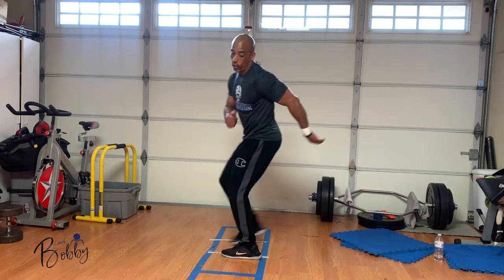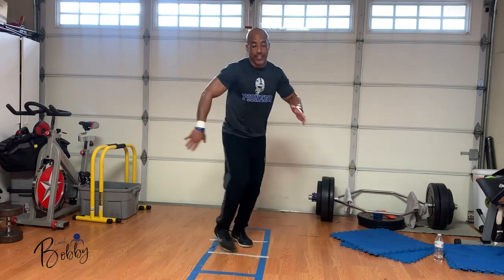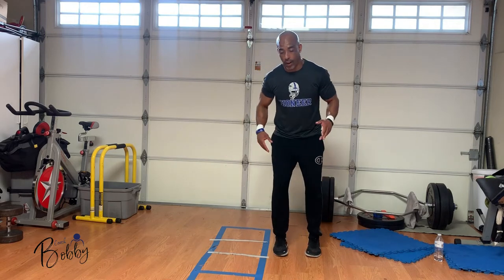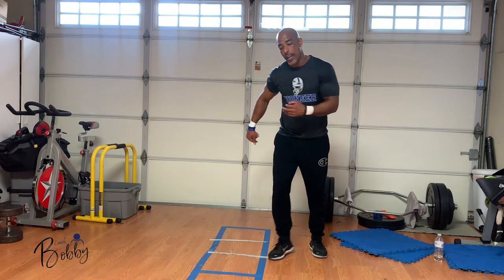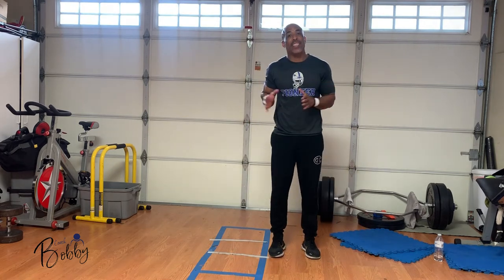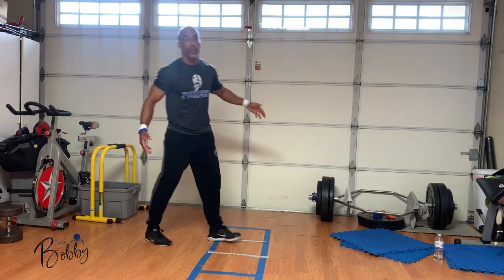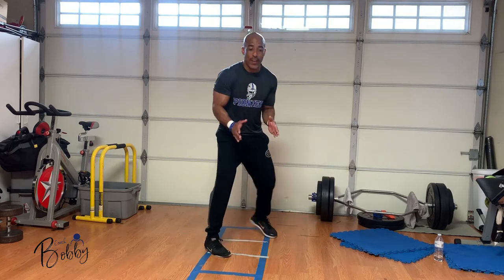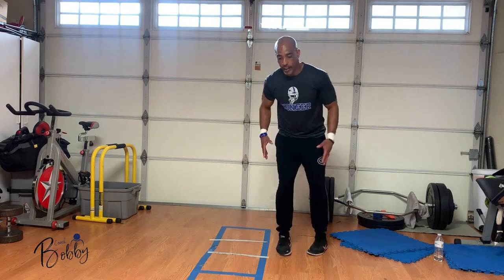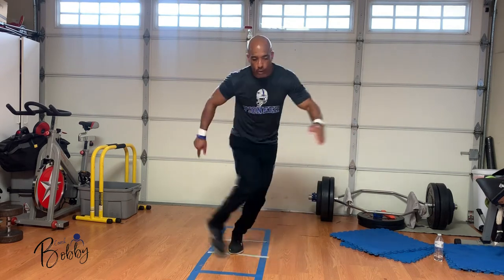So it's one, two, three, turning your hips. It's a hip drill. If you dance a lot, it should work. You should be good at this. One, two, three, one, two, three, one, two, three. Again, every step is across. It teaches you to be precise. If you go too wide with it, now I'm stuck out here, I can't get back. So these drills teach your body to be precise. When you're playing sports, you want to minimize any wasted movement. One, two, three, one, two, three, pausing your body, turning your hips.